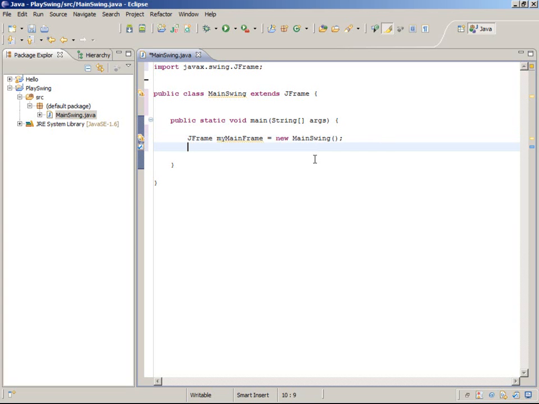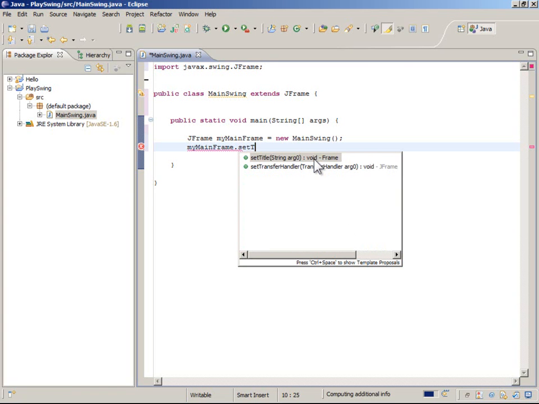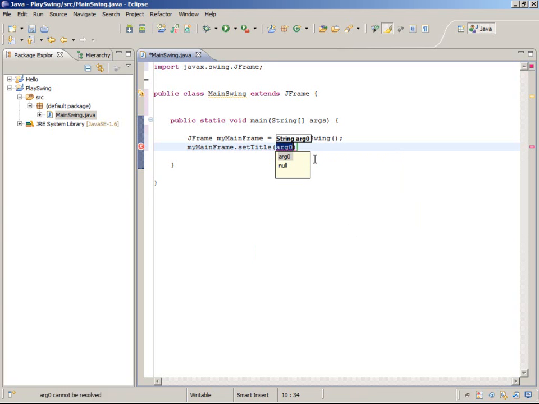So now we have an object, my mainframe, which has a whole bunch of methods in it that come from JFrame. And we can do things like set the title for this mainframe to be, hey, I'm the title.